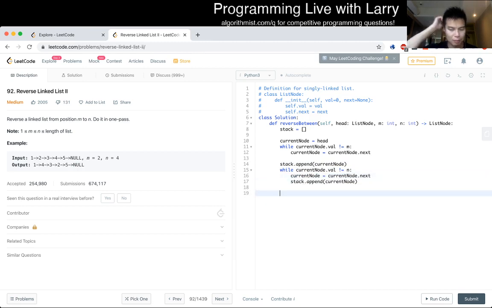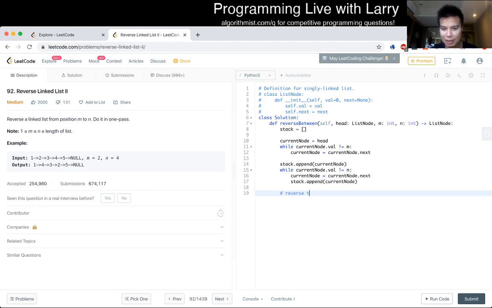So now we have the stack that contains all the nodes that we have to reverse. So then now what do we want to do? Well, we want to reverse, right? So let's just do that. I think I'm missing one thing here, is that after we reverse the sub linked list, we have to set the pointers from the beginning again. So yeah, we might have to play around with this a little bit. I mean, there are a couple of ways to do it cleanly. I'm going to just write it more procedurally, so that it's maybe a little bit easier to read, but we'll play around with that. But let's reverse the linked list first.